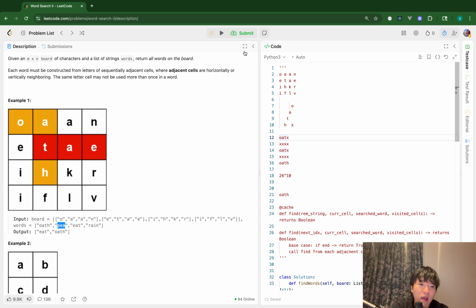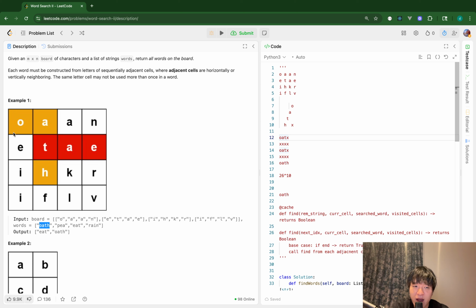I also had to take care of how the word search works. When I try to find the word "oath", I can search from anywhere in the grid.